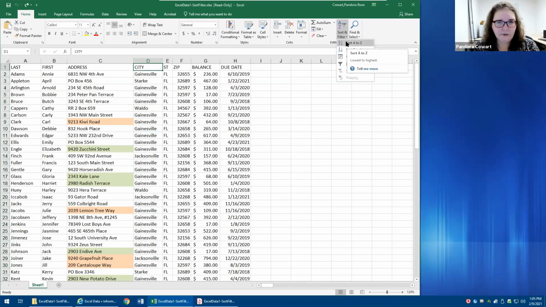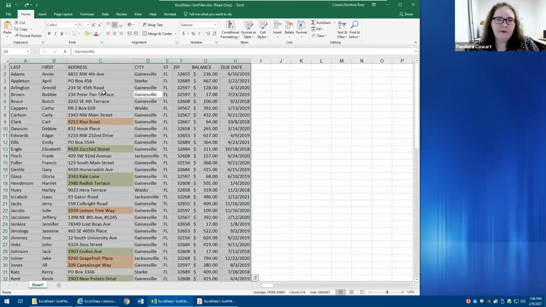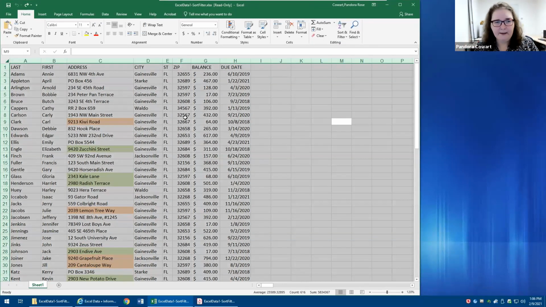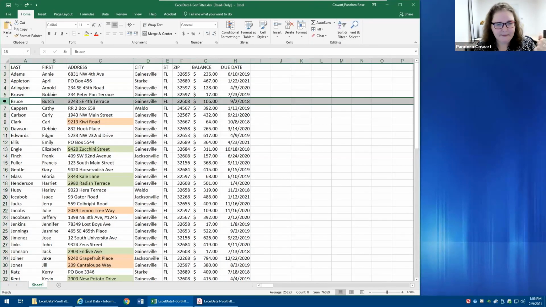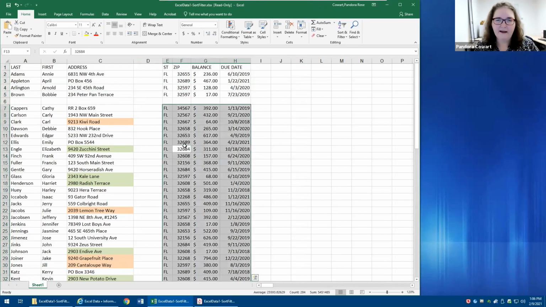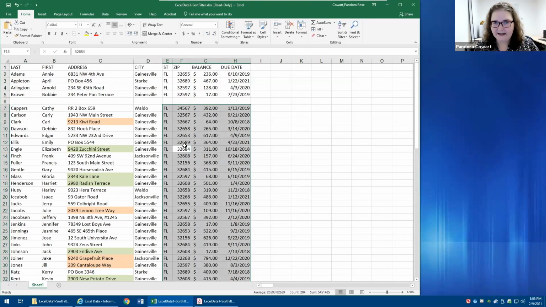Now, if you're not sure if it's a whole data set, one of the things you can do is click on a cell and press Control A to select all. And what it will do is it'll pick up all of the connected data. And if you do it again, it'll get the whole worksheet. Or if I do it from an empty cell, it gets the whole worksheet. But here, for example, I've seen people delete rows and columns, and now Control A, Control A. Do you see what's happening? Control A. So that tells me that this is not a connected data set.